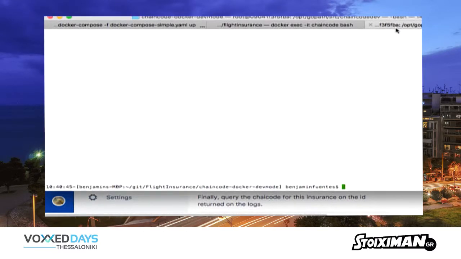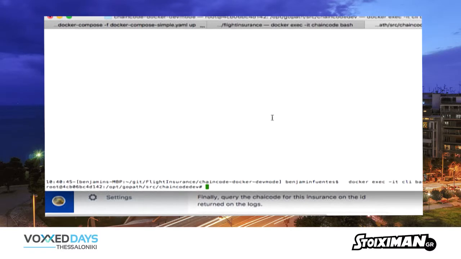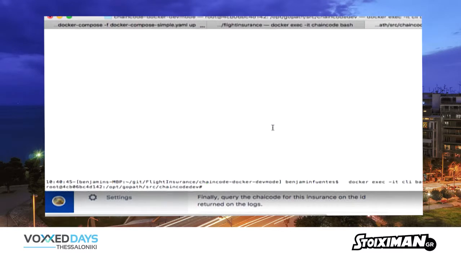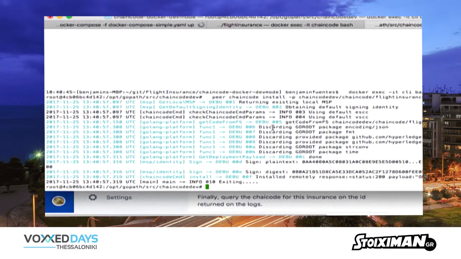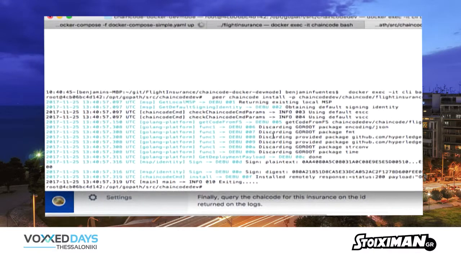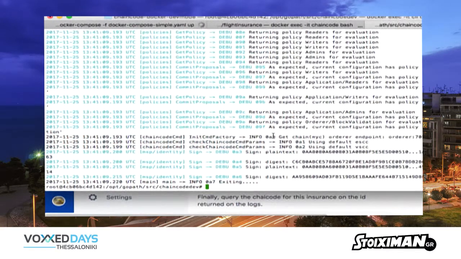So I'm opening another one. Now I use the client to say that I want to copy the chain code, so my application is registered. Now I will have to run instantiate. So now it's running and registering my smart contracts in my client. It means that it has gotten back my certificates, everything. I'm ready now to query and to interact with my smart contract.